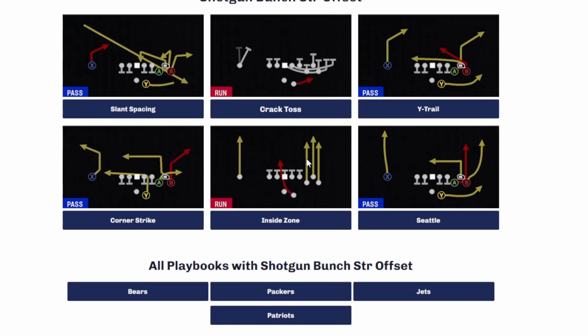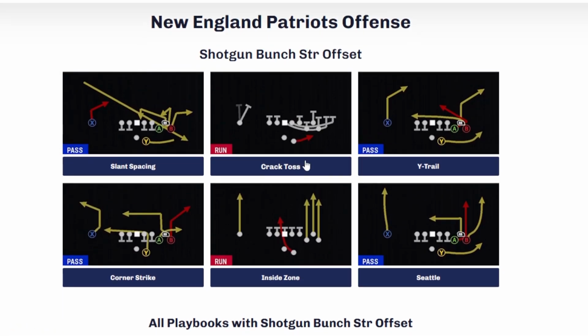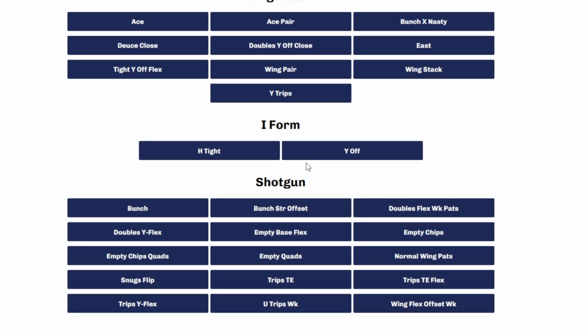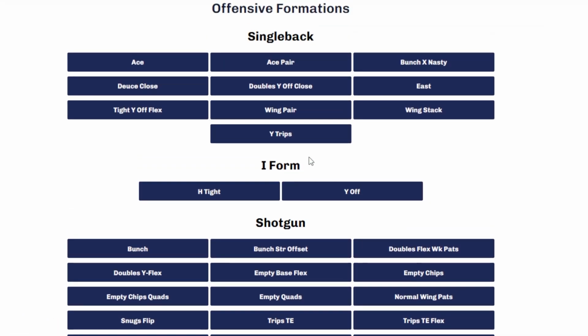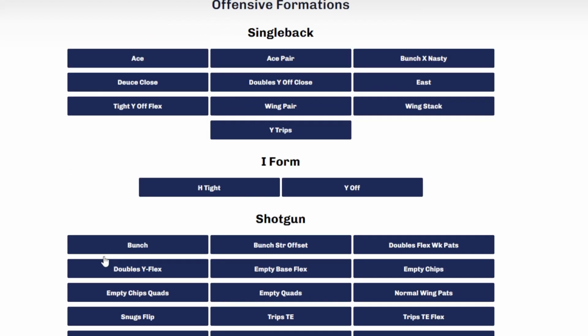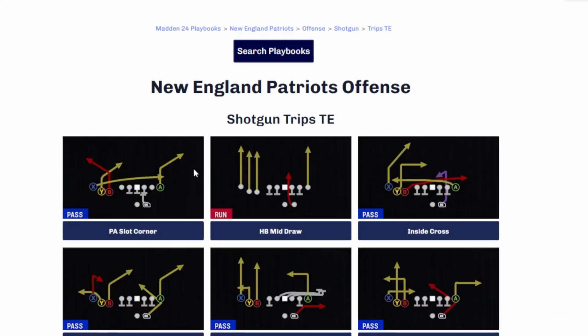Now, I think this one is a formation that you see a lot of. However, their bunch strong offset is not really that good. As you can plainly see, they only have like 6 plays. So yeah, the Patriots do have a spot on the list. They always have to be mentioned because they are very good. It's just for obvious reasons that they don't make the top. The biggest selling point for me is trips tight end and gun bunch.